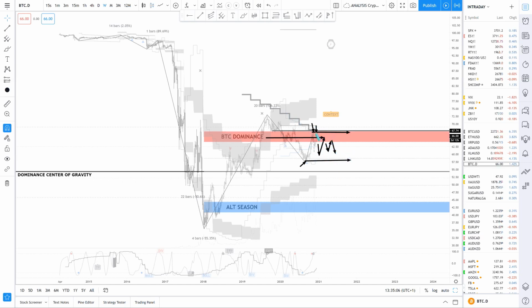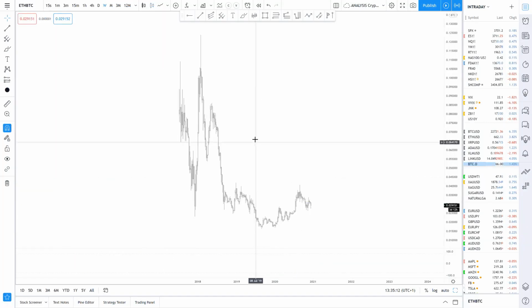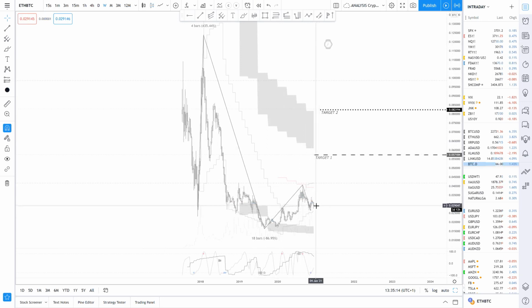I'm not actively trading this, because what I'm looking at to figure it out is the ETH BTC spread charts most importantly. And as you can see, this guy is still ranging as well. So I expect this guy to keep creating some kind of the same range as the dominance, in which later on I suspect it's going to massively break this level, but it's going to take time. It's going to be throughout next year. So we're going to have plenty of time to talk about it.